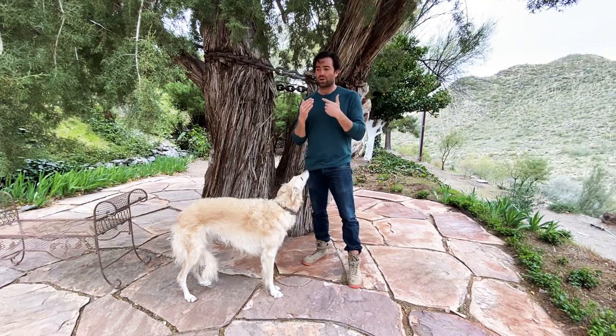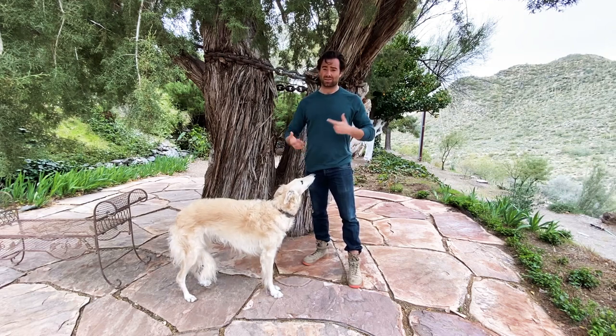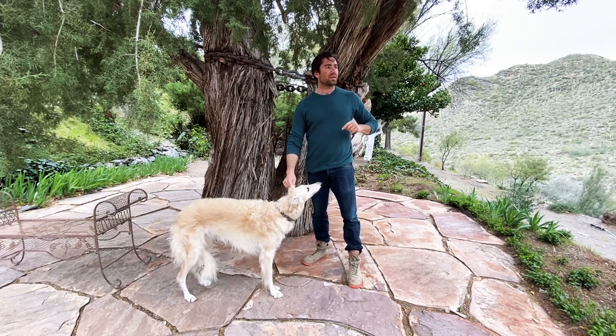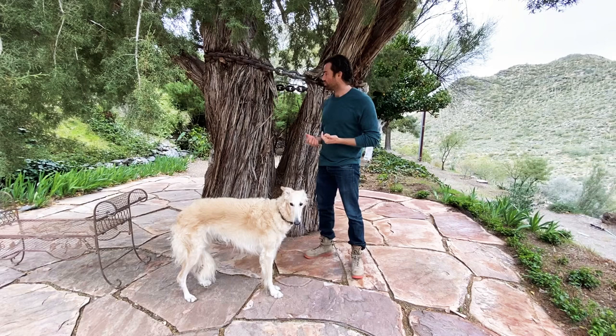A little bit about Esper: as I said before, she was adopted and she had a very small area to play in. That's part of the reason why we think she does her spins — she had nowhere to exercise when she was younger. It also made it so she was not acclimated to cars, to bikes, to skateboards, to anything in the city. So that was a really tough challenge. We're bringing her from the middle of nowhere to downtown Los Angeles and expecting this dog to listen to us in this new environment. So I want to show you guys the technique that really had our first breakthrough.